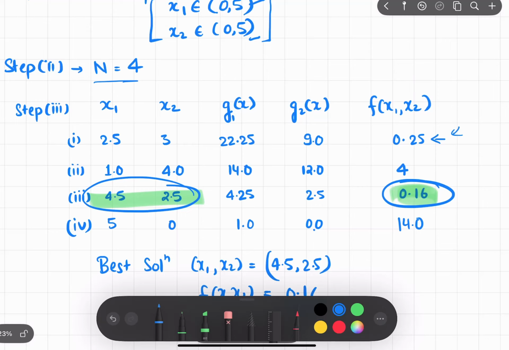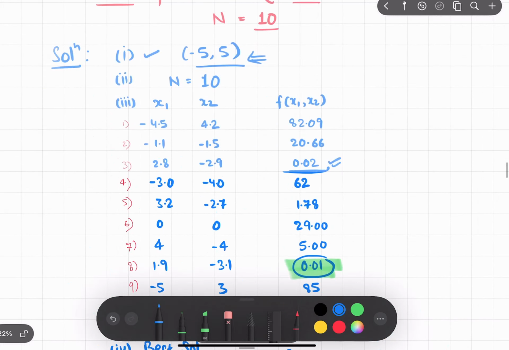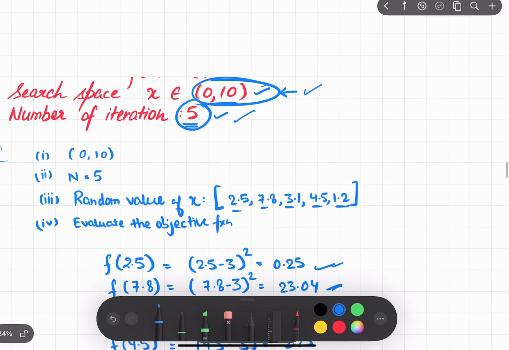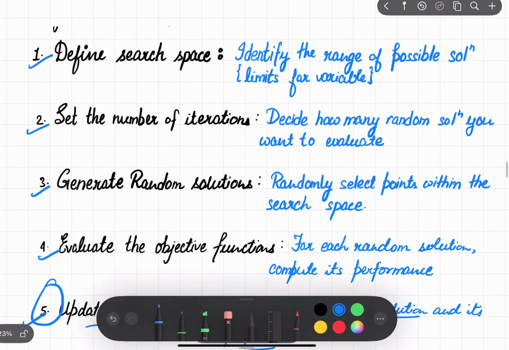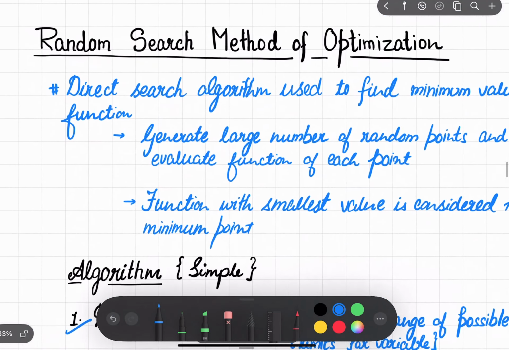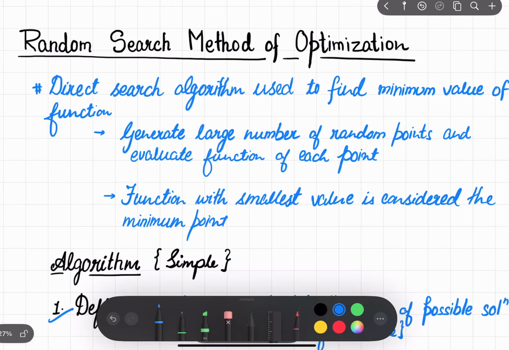You are doing random jumping based upon your convenience and the number of iterations that you have chosen. So it is 100% possible that the minimum that you get can be lesser than what I got, right? But this is my solution. So this is how the random search method of optimization is carried out. I have tried to explain this random search method in the simplest way possible. I hope this method of optimization is clear to you.